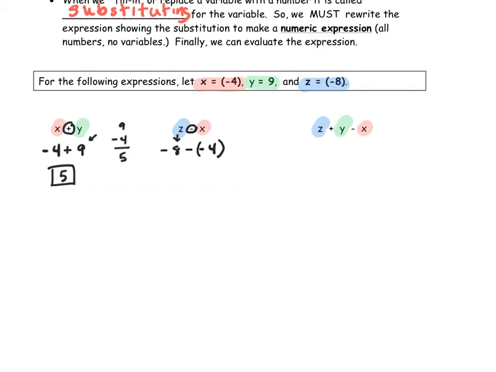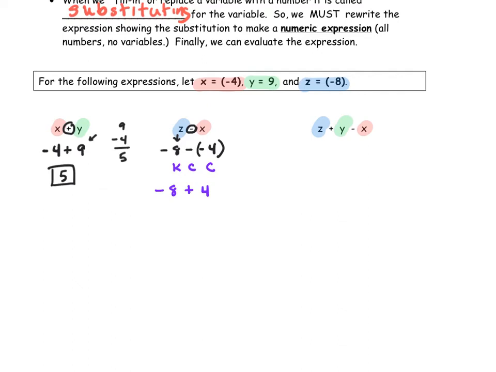So I think, and I'm going to do this underneath for the sake of time, I'm going to use my KCC rule, my keep, change. I'm going to keep the -8. I'm going to change the minus to a plus, and I'm going to change the number that's -4 to its opposite, so that'd be +4. Now we don't ever want to do a keep, change until after we've filled in or substituted the numbers.